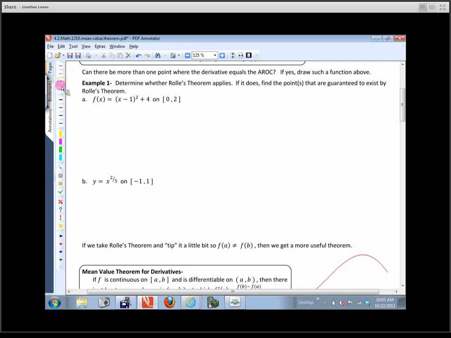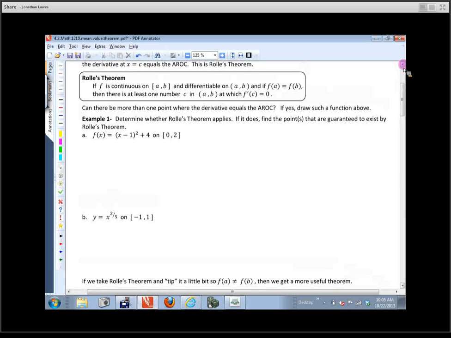So the first thing we're going to do on this is check the hypothesis of the mean value theorem, or of Rolle's theorem, which is important. So we want to make sure that, one, it's continuous on a closed interval, and that it's differentiable on the interior of that interval. Closed interval, that's easy to check. Is it continuous on that closed interval? Yeah, it's a polynomial function, so it's going to be continuous everywhere. And we know polynomials are nice and smooth and all that sort of stuff, so we know it's differentiable there also. Okay, so we've satisfied the hypothesis.